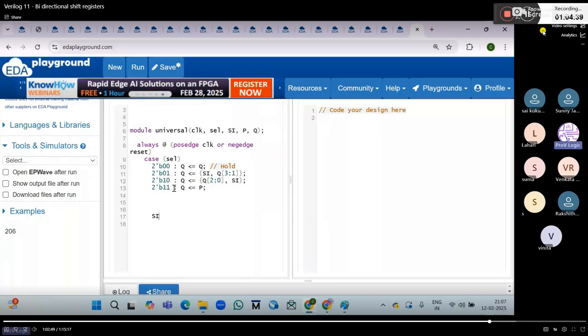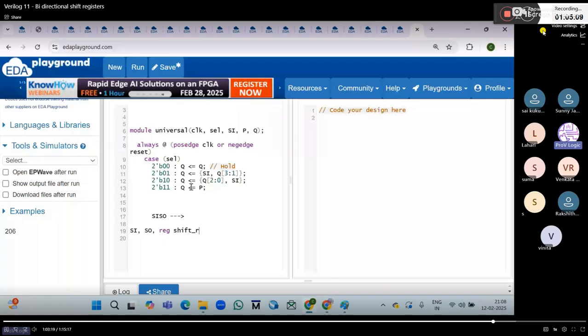Next, for serial input, serial output shift register, another logic. Other than structural modeling and behavioral modeling, how can we write it here? Suppose input I have considered as serial in, output I have considered as serial out, and also I have declared the reg shift_reg. Suppose something like a temporary variable. Okay.